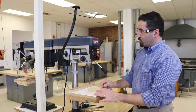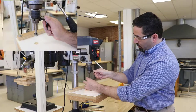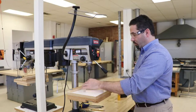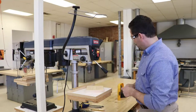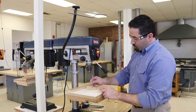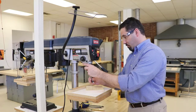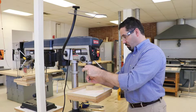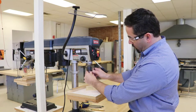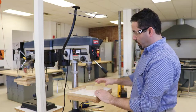I'll begin by changing out the drill bit. I keep my drill bit key stored up top. I'm going to pop that key in — the teeth are going to align and bite — give that a twist left to loosen, and the drill bit will pull out. I'll grab a drill bit that fits the space I need for the scroll saw. Adjust it tight by hand, then take my key, insert it into the chuck, and twist right to tighten. Remove my key and set it somewhere safe.